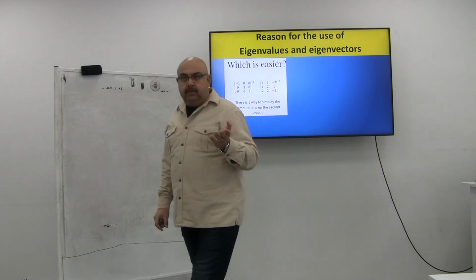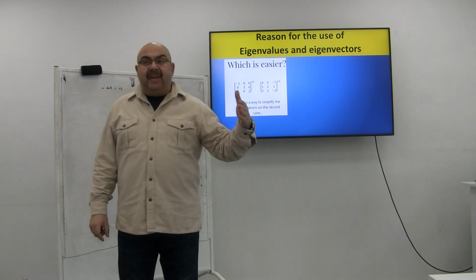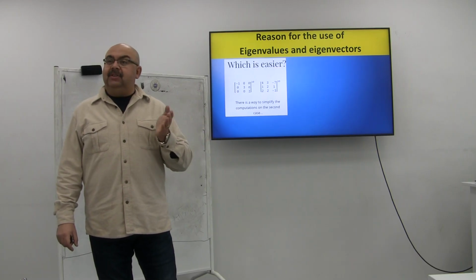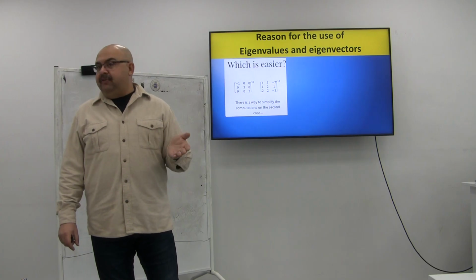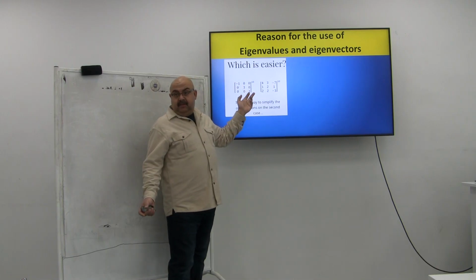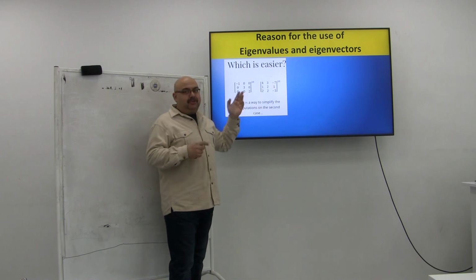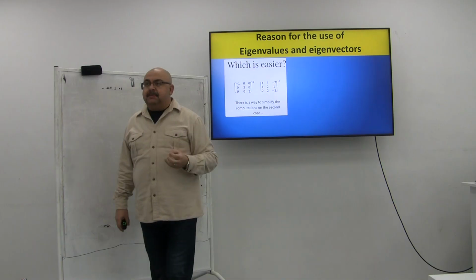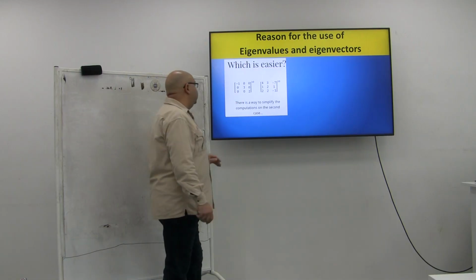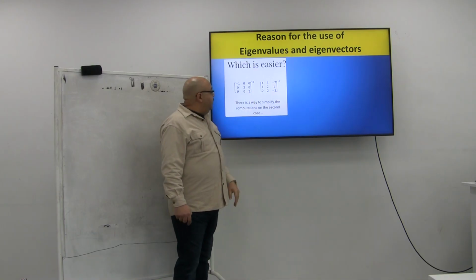The first, of course, because if you remarked, the first matrix is a diagonal matrix. If you multiply a diagonal matrix by itself, all the diagonal elements will be to the power of 2. If you multiply it by itself 10 times, all you have to do is take those numbers, -1, 3, and 2, all to the power of 10, and you are done. But if you deal with this matrix, you will have to multiply it by itself 10 times, which is not an easy thing to do, especially with matrices in general. So it's way better to handle a diagonal matrix. Are you with me? So this is really very important.